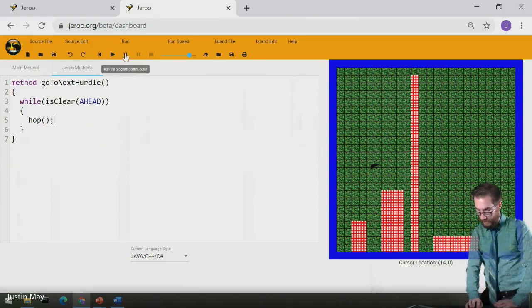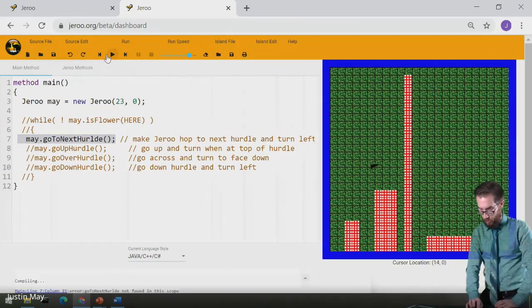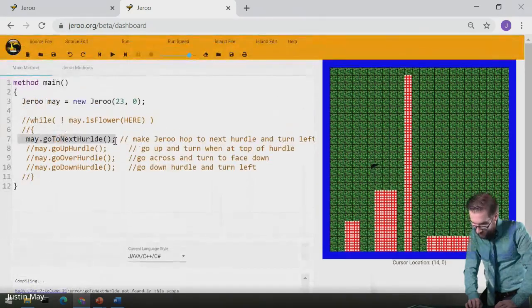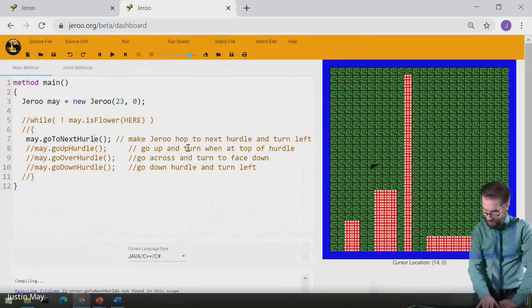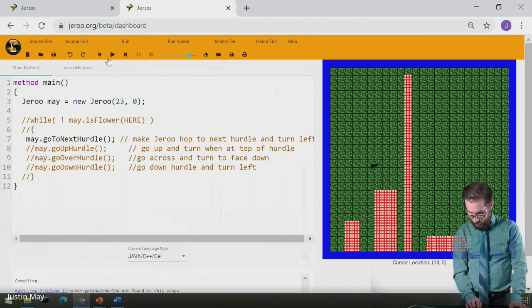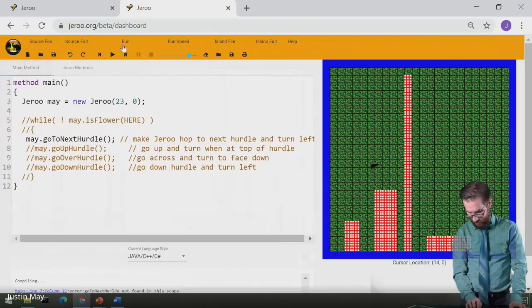And then we can test this because I put comments in front of all of these other lines. The only line that's going to run is this one right here. So if I run this, just hit run. Oh, I have an error. Oh, I have to spell it correctly. I have to spell it the same way in both places. Hurdle, and double check hurdle. So you gotta make sure those methods are spelled the same way.